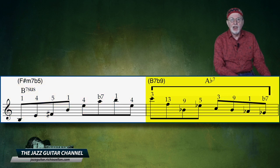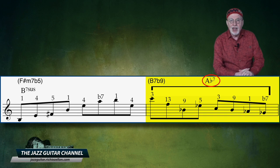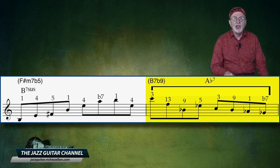In the 6th measure, instead of playing over the B7 flat 9, he is implying an Ab7 mixolydian. On second thought, he might be thinking of it as an Eb minor 7, which is the Dorian relative of Ab7. As most of you know, all the notes in Ab mixolydian are diatonic to those of Eb Dorian. If this is the case, he would simply be approaching the final E minor 7 chord from a half step below, which makes more sense.